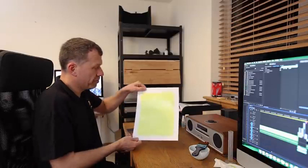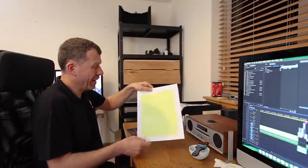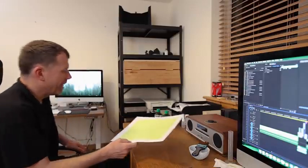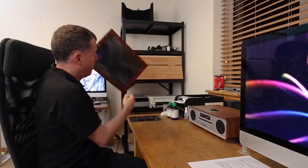So now we've done that, what we need to do is let it dry, because obviously we don't want to lay our negative on a wet piece of paper, because that's not going to be very good to our negative. So the important thing is that this is now light sensitive, but it's only light sensitive to UV light. So I'm doing this at night time when there's no daylight coming through the windows. I can do this under normal lights because normal lights don't emit any UV light. So I can leave this here to dry and it's going to be perfectly okay. But just as a good practice, what I do is I normally leave it inside the light box with it turned off, of course.